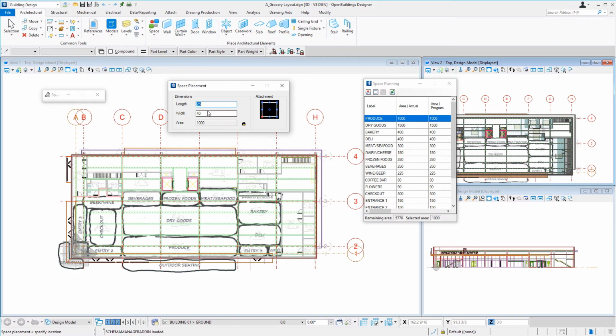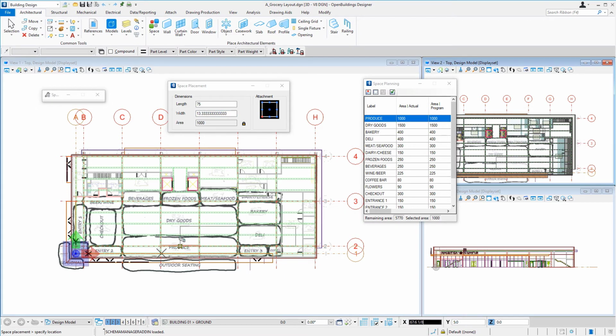And then I can adjust either the length or the width, and then the other will adjust accordingly. And we kind of want to place it here where it shows up on our sketch. And it looks like about 3 bays of our floor there. We have 25-foot bays. So I'm going to make my length here 75. And then the width will just adjust to maintain that area.